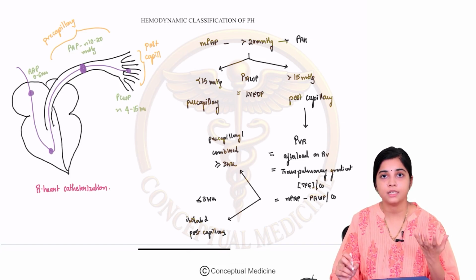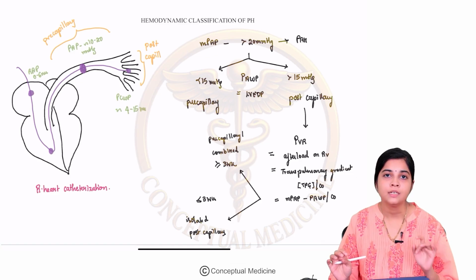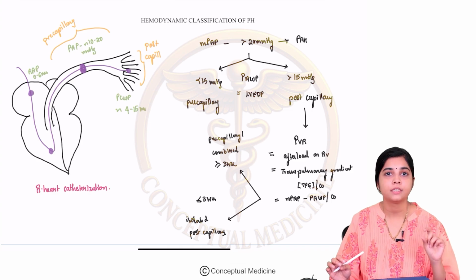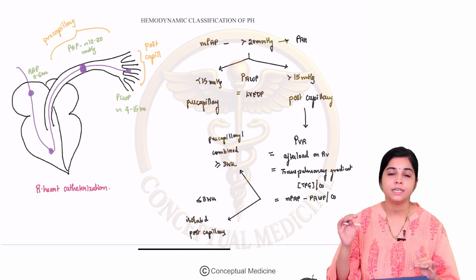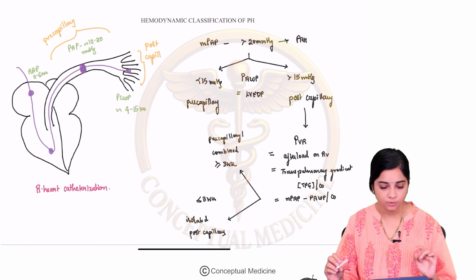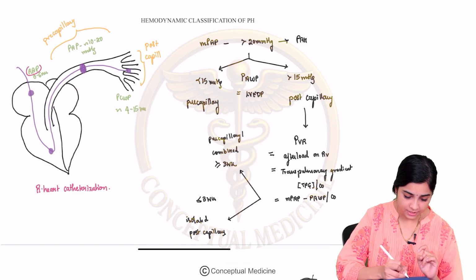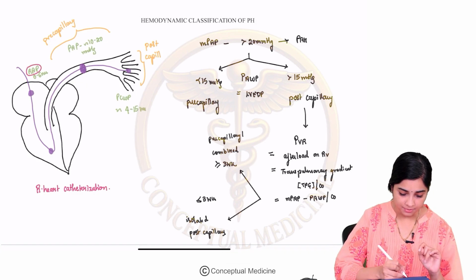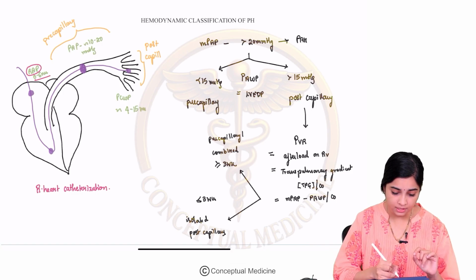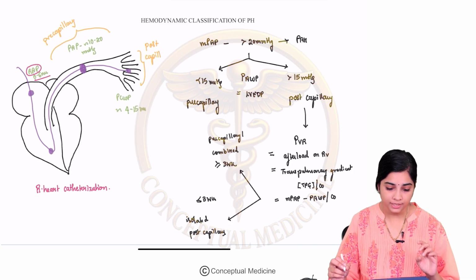Just like how you do a catheterization using the Seldinger's technique for your coronary angiography, similarly you take a catheter and pass it along the guide wire and measure via the RA, via the RV, then you go to the pulmonary arteries and then to the capillaries and measure the pressures at each level. Once you insert the catheter, the first chamber where you measure the pressure is the right atrium. The normal right atrial pressures are between 0 and 6 millimeters of mercury. Then you push the catheter forwards into the right ventricle and via the right ventricle you go to the pulmonary artery. Clear till here?